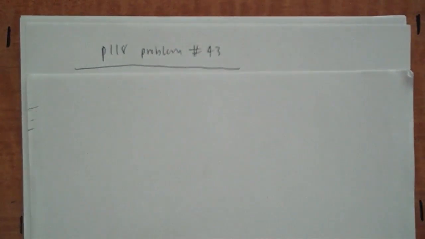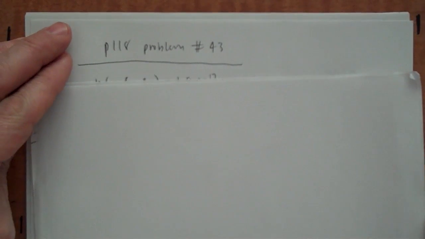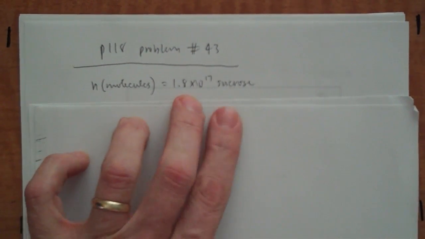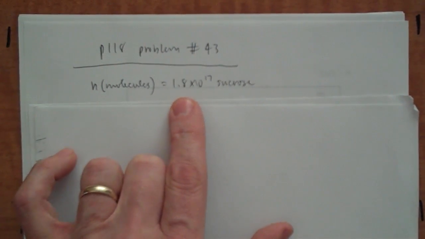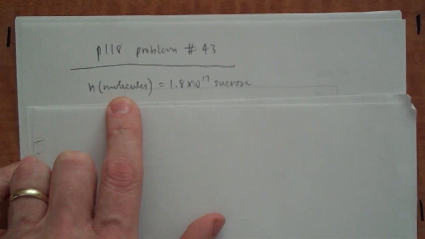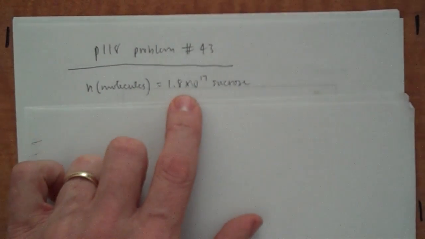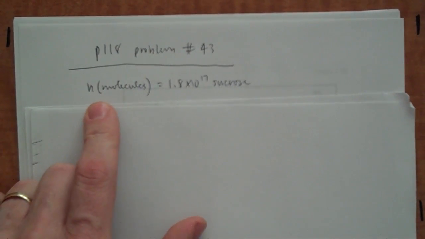Okay, so as I'm reading this, I interpret it like this. When I first read this, I never understand what's going on. Those first few words mean nothing to me, so I just start writing stuff down. I see the first thing is that it's an amount of sucrose. I don't even know what that means yet. I write the number down, and then it says that's how many molecules are in there. So a sugar crystal contains approximately 1.8 times 10 to the 17th sucrose, and then I write molecules.